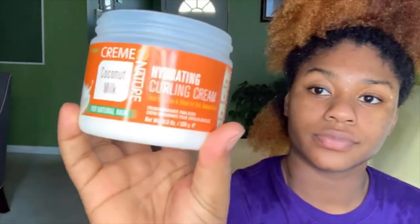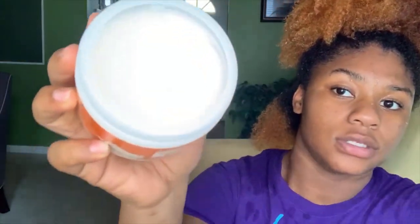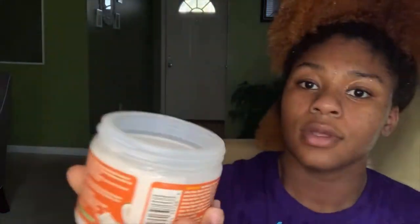Okay, and we are going to get started on this process. Today, I'll be using the Cream of Nature Coconut Milk Hydrating Curling Cream for Natural Hair. This is what it's looking like, and I just bought this. Can you see it? There we go. This is one of my favorites.